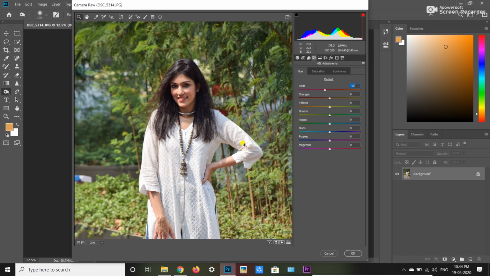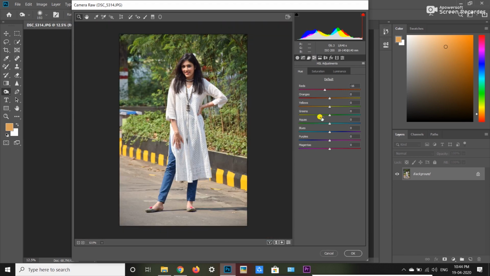So again I have to create a balance between how much saturation I can leave and how many changes I can be okay with. For the yellow and the green part, I've completely changed the hue because that's how I like my pictures to be. That's how I change all the greenery in my picture.